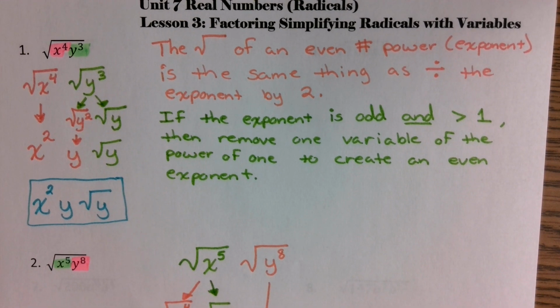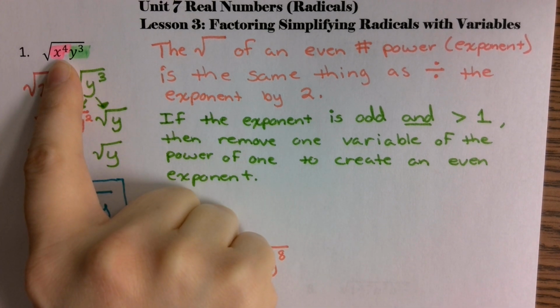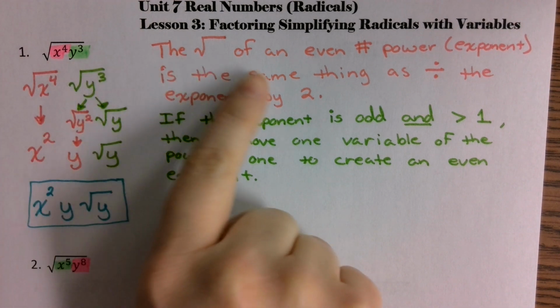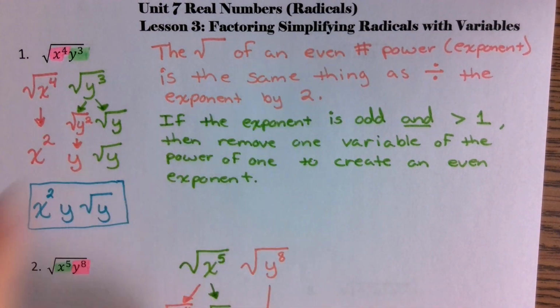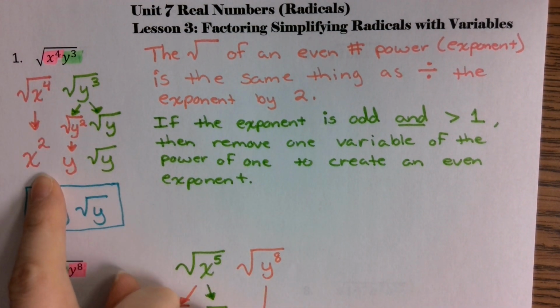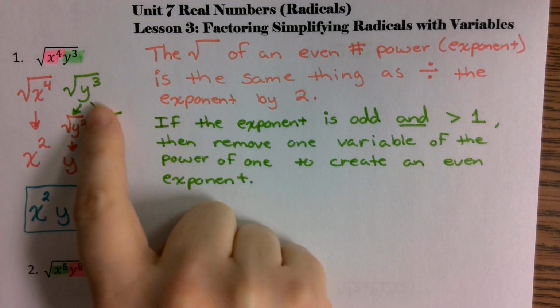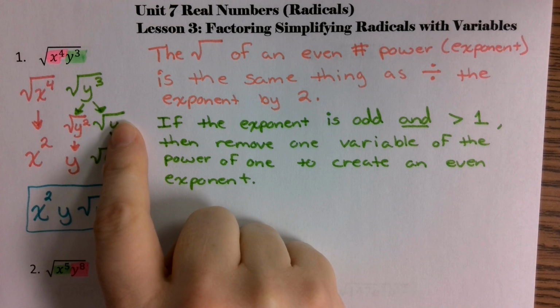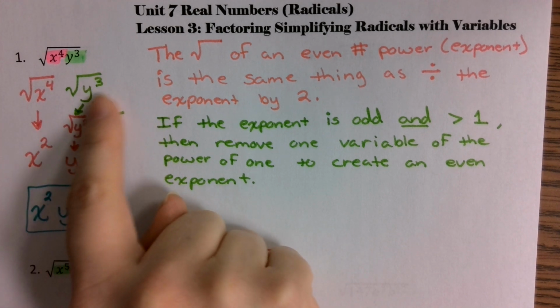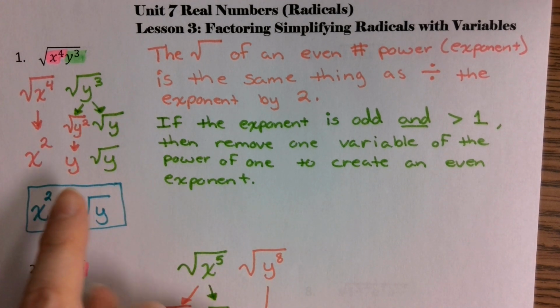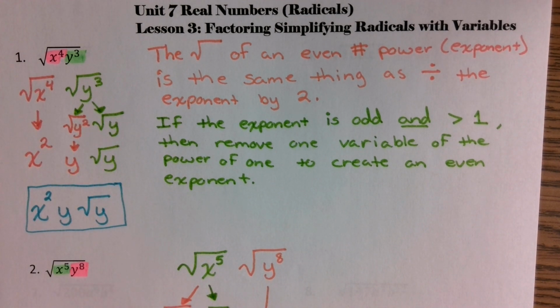All right, so like I said last week, we talked about how you can simplify if you happen to have an even-powered variable or an odd-powered variable. Even-powered variables means that they are perfect squares. You just divide the exponent by 2, and that gets rid of the radical. If it's an odd-powered exponent, then you just remove one of the bases, so it would be a base to the first power. And then what you're remaining with is a base to an even power. And then you take that even power, divide it by 2, and get rid of the radical. So it just simplifies like that.